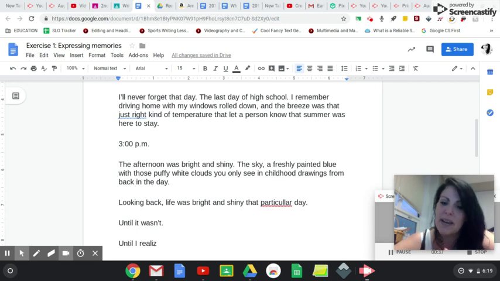So now you can see how a memory can be turned into a really cool story. As you reflect on it, you level up and it has more meaning for you. When it first happened, I didn't really think about it that much. I just remember being sad, like it was awful that that tree was gone. As I grew as a writer later on, that was a memory that still stuck with me. I reflected on it and realized there was some meaning to it. So that's what this exercise is.